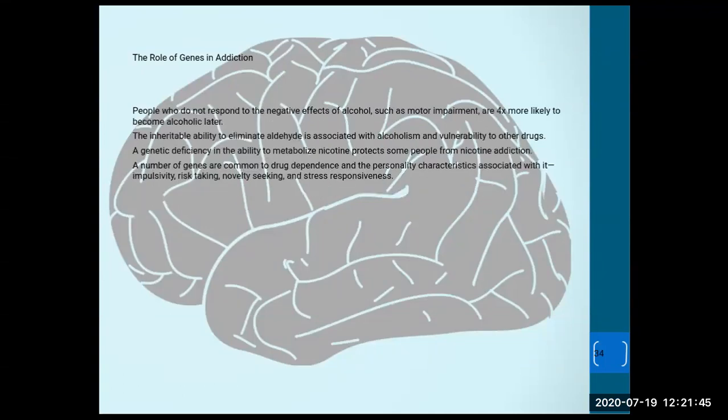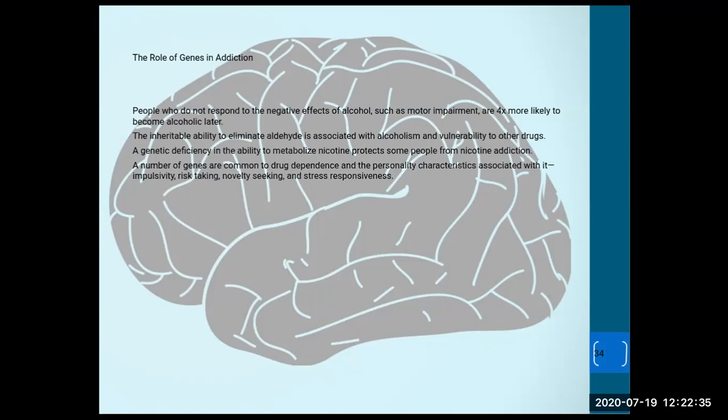So people who do not respond to the negative effects of alcohol, again, there are people who don't show impairment in their motor skills, so they could drink a whole lot and be above the legal limit. But if you gave them the field sobriety test, they'd have no problem closing their eyes and touching their nose or walking heel to toe in a straight line. And these people are actually 4 times more likely to become alcoholic later, because they don't feel like they're impaired, even though they're completely intoxicated. Now, that's not saying that they don't feel buzzed. It's just saying that their motor skills don't get lower. They don't start to slur their speech, and they seem to be able to drive okay. They're 4 times more likely to become alcoholic and to drink and drive, which is not a good idea.